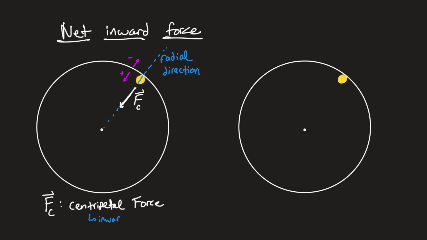Centrifugal means outwards. There's another way to analyze circular motion at a slightly more advanced level, in the reference frame of the thing that's accelerating, and you use terminology such as centrifugal, and we're not going to be doing that. So centripetal is how we will describe this net inward force. Centripetal with a P.